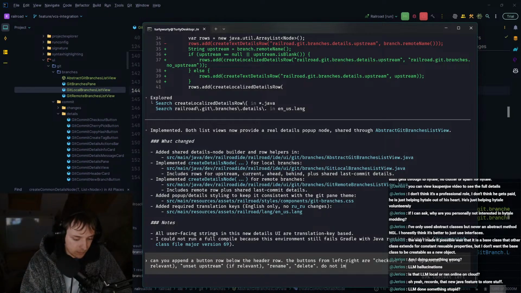Do not implement the logic for these buttons. Just add in the buttons and appropriate styling and translations.